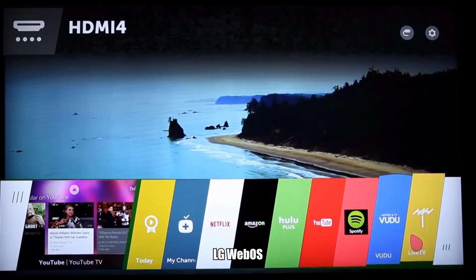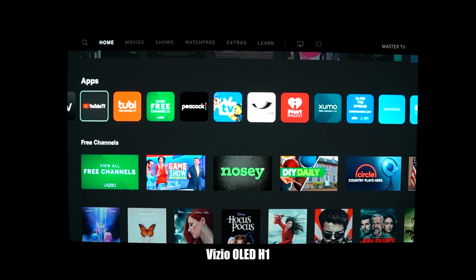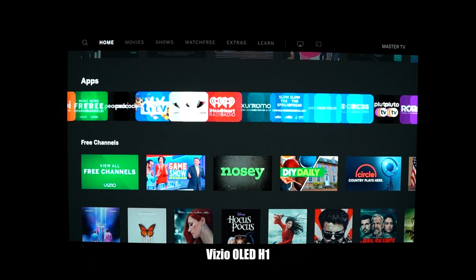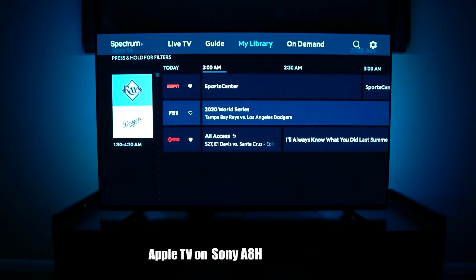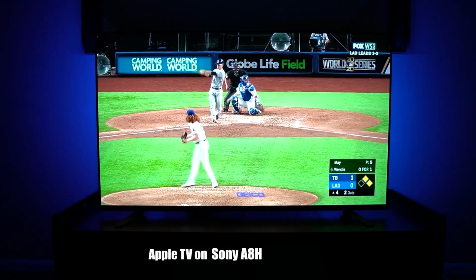To be honest, all of them have most of what you'd need, but I think the LG and the Sony are a little faster. The Vizio SmartCast a little slower. The LG and the Vizio don't have HBO Max, which is a pretty popular app. And none of them have the Spectrum app, which is something that I use on the regular. So you always have to look and find out what you're gonna watch, what you're gonna need. And if you get a TV that doesn't have what you need, you can always buy an Apple TV or a Fire Stick or Roku or whatever. So not the end of the world.